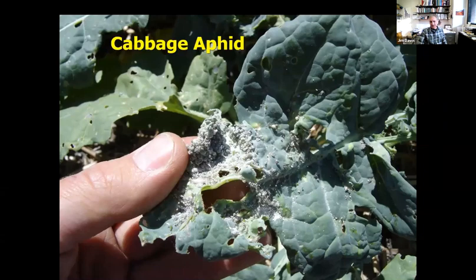Cabbage aphids can be a problem in the fall and winter in winter canola. A lot of times they'll curl up the leaves and you won't be able to see them readily. So you need to have a pretty good close look. If you have a pretty high infestation of cabbage aphids, they can stress the crop in the fall, and then it doesn't harden off as well, and you can see some decreased winter survival because of cabbage aphid infestations in the fall.